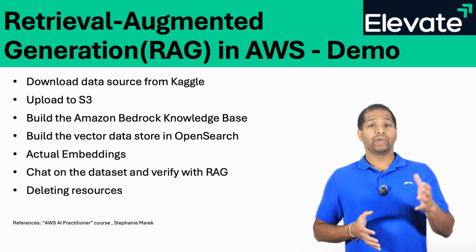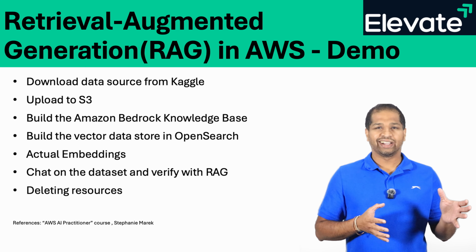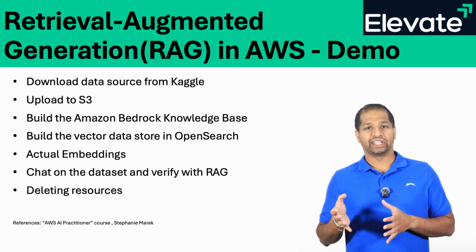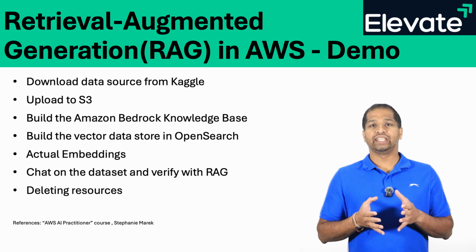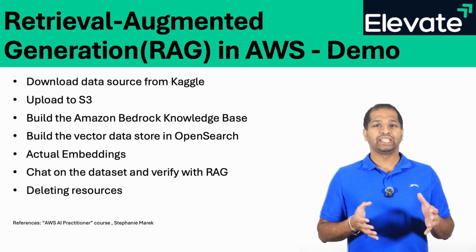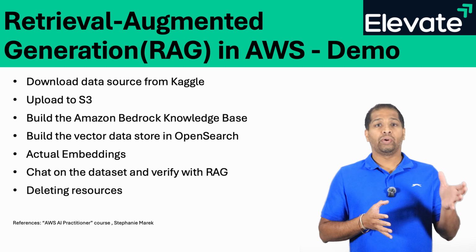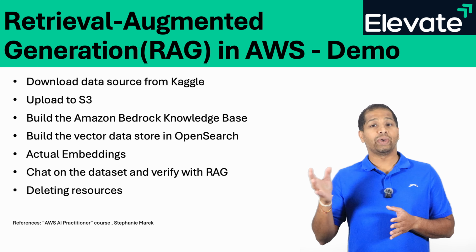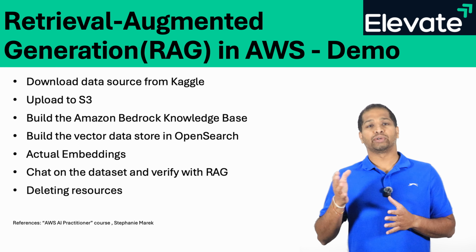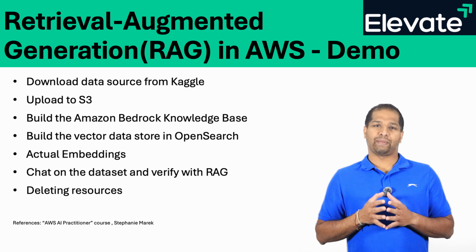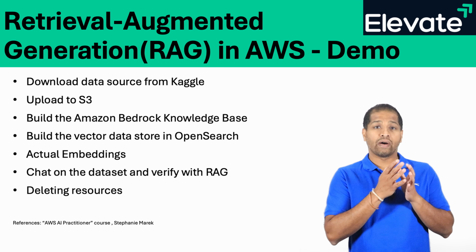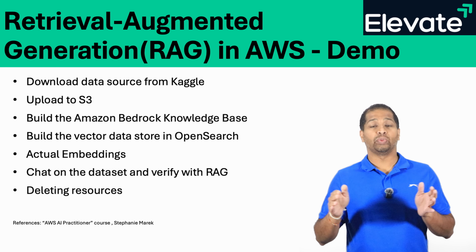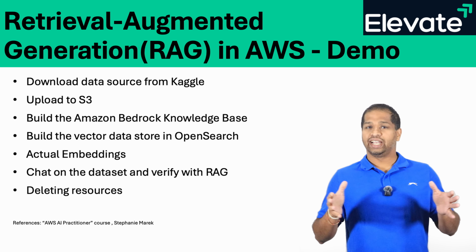Hi, are you excited to see for yourself how the chunking, embedding and coding happen behind the scenes of a retrieval-augmented generation, or RAG, solution? If so, in this video of implementing RAG using knowledge bases in Amazon Bedrock, we will be uploading an ebook as a knowledge source to S3, utilize the Amazon OpenSearch service as the vector database, and get responses to our questions from the contents of the ebook we uploaded. We will actually see how our ebook is chunked and how each chunk is embedded into vectors with values between 0 and 1. Let's dive in.